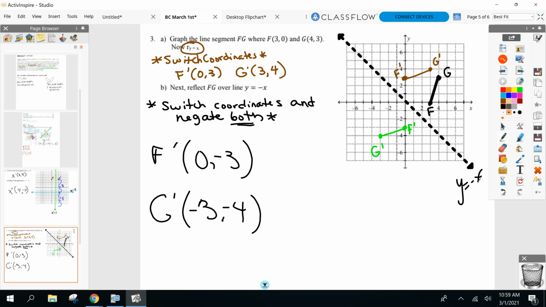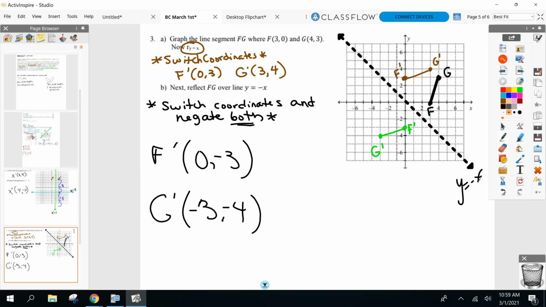So everyone all right on the two rules that I'm going to have you remember? Radhika, go ahead. If the y was negative, would you still make them both negative? If I wrote negative y equals x, it's the same line. So the rule would be the same.